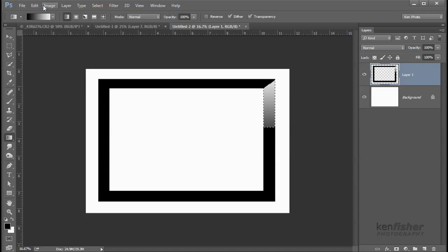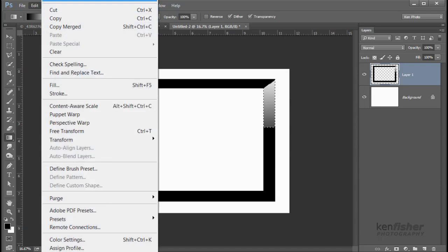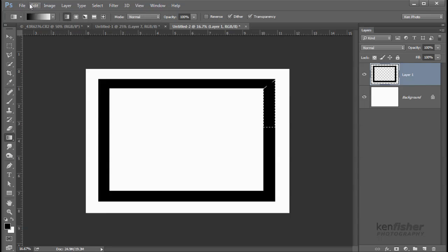Okay, I should have done that on a new layer. So just a minute, let's do Edit, Undo a couple of times, Edit, Step Backward until we get to there, and then I'll make a new layer. You're going to have to watch a bit closer, you know.